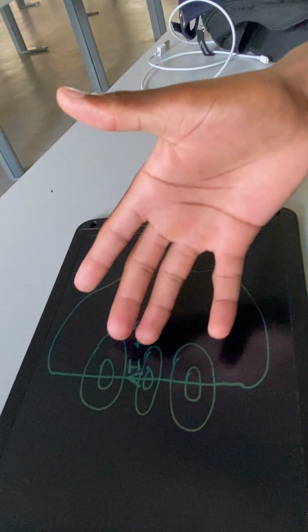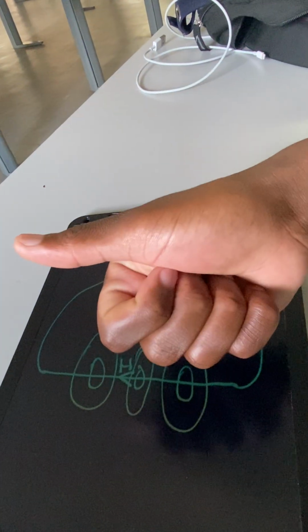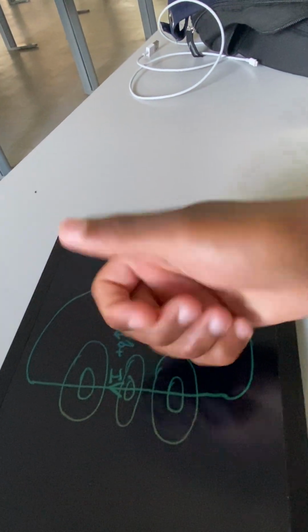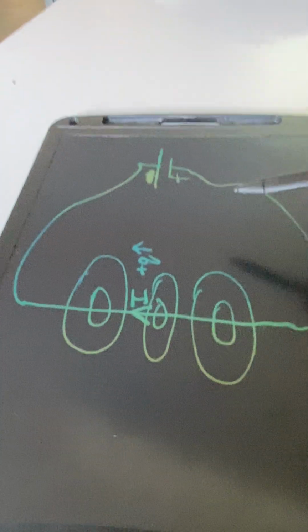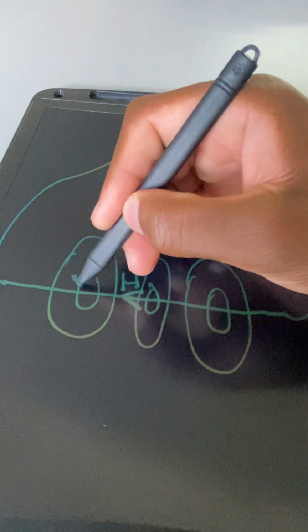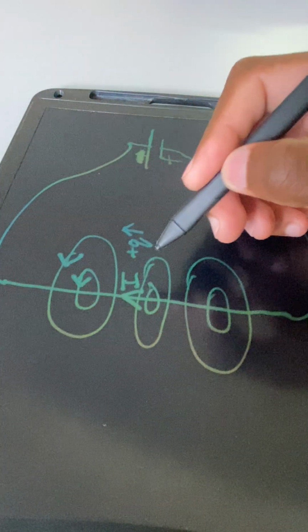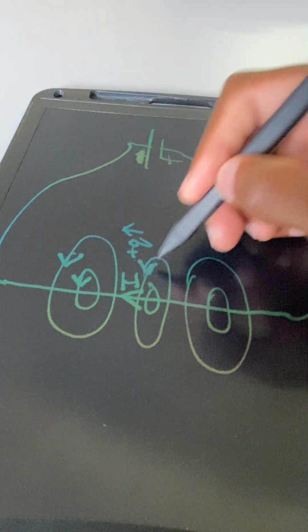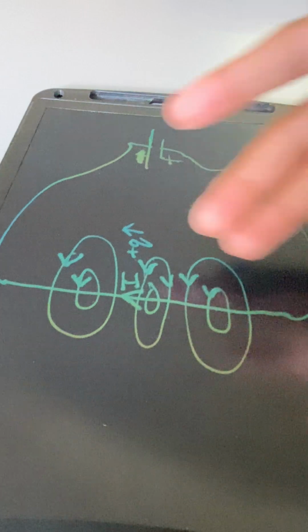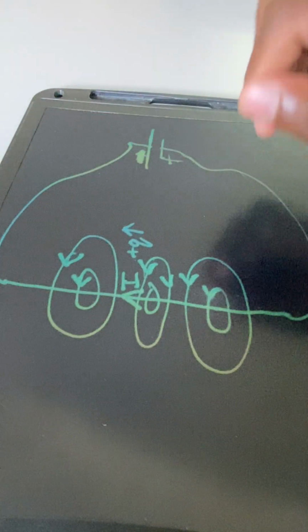So if I'm just gripping this wire like this, which means this is the direction of what? Of my magnetic field lines. So I'm going to have the direction of my magnetic field lines like this. They're going to be in this direction. So it's like I'm gripping onto the wire.